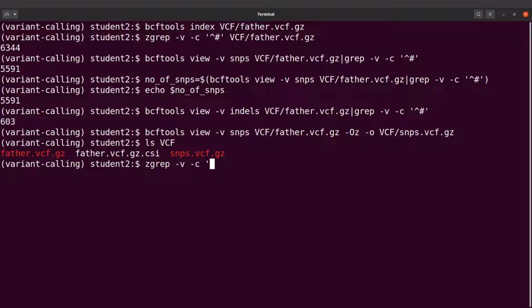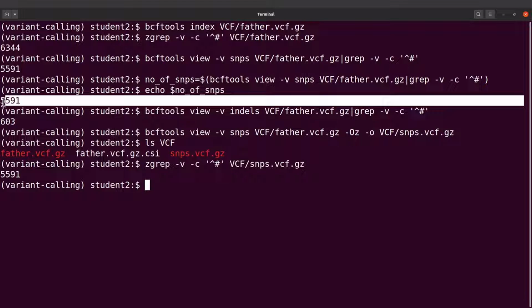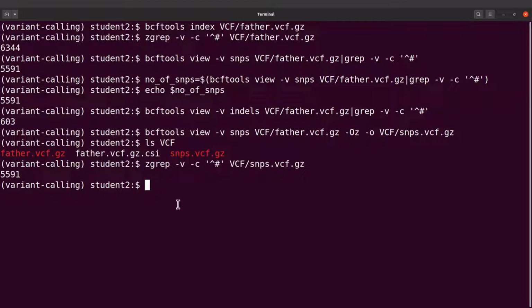We indicate our expression. We specify the file, which is vcf/snp.vcf.gz. So we have the number there. The number we have will be the same as what we did here. So that's how it is. So that's it.